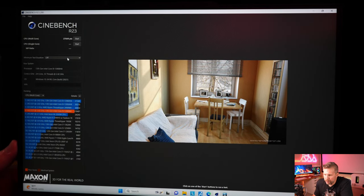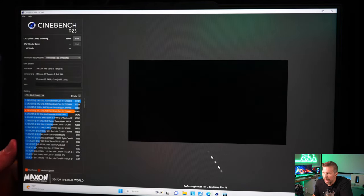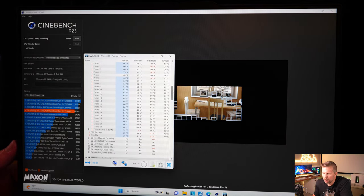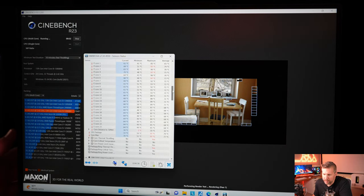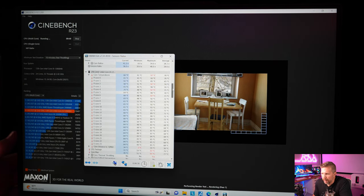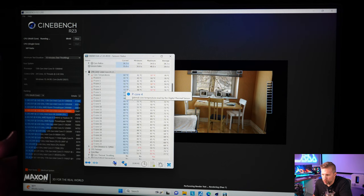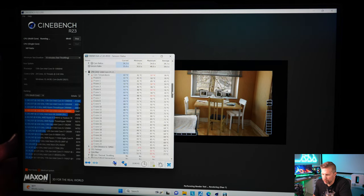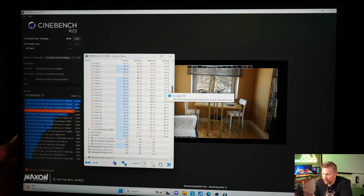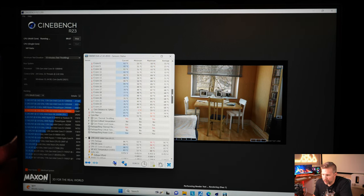Overall, things are looking pretty good for a non-tuned system. This is performance right in line with almost all the other systems that we've seen, and the temperatures and power limits are also pretty dang good. It seems like our CPU pace job was pretty balanced, and we are not running into one or two cores just instantly heating up to 100 degrees like we were on the Legion Pro 5 with the Ryzen system. So that's really good. I'm glad to see that.